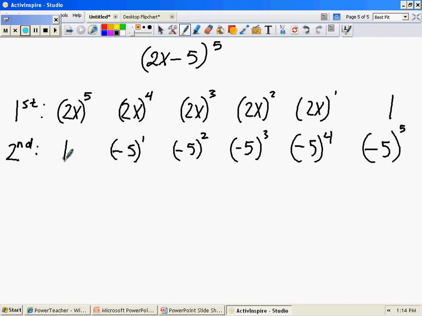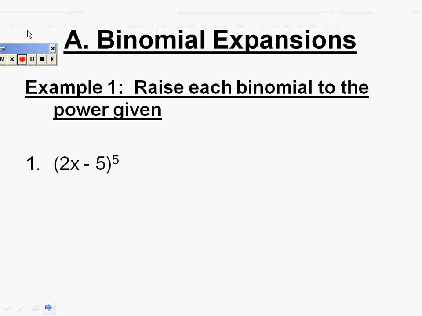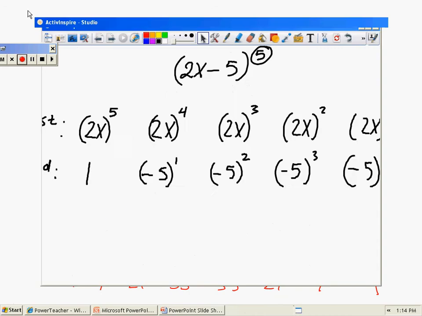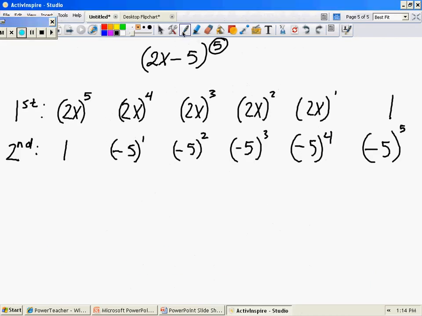But that's just the exponents. We also notice that pattern with the coefficients, right? What do we use to get the coefficients? The triangle, Pascal's triangle. So notice my exponent is 5, right? So what I'm going to do then is go back to Pascal's triangle there. We're going to find row 5. Do you guys see it? It's the one with the 1, 5, 10, 10, 5, 1. Those are my coefficients that I'm going to use. So here we go. So I'll put C for coefficients. 1 was the first one. 5, 10, 10, 5, 1.